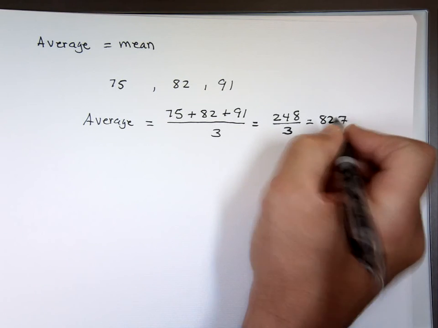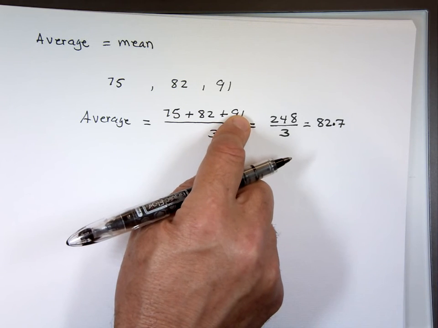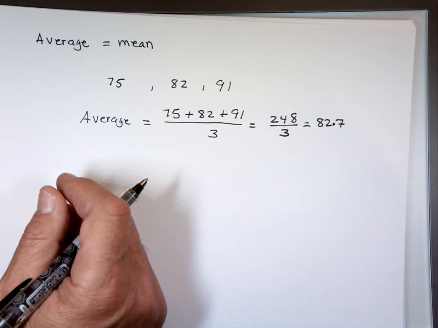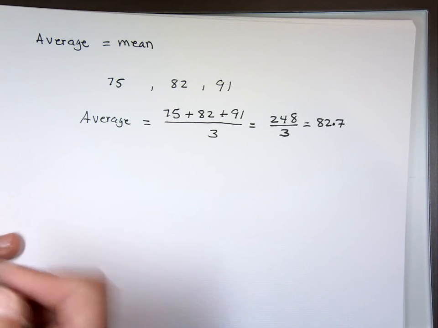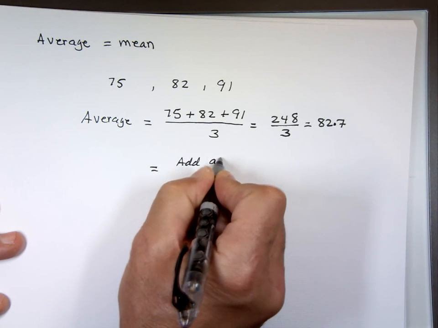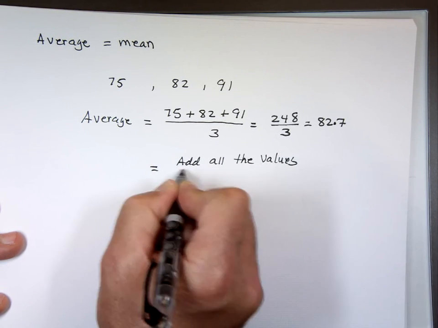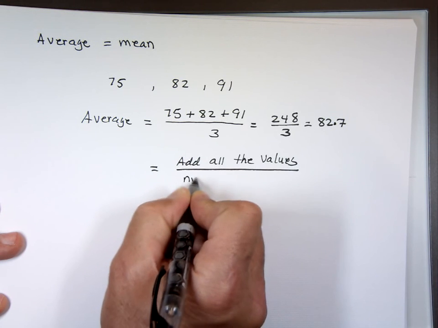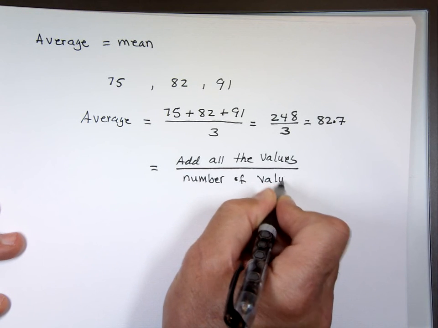Again, we did not cover decimal numbers yet. If I thought about this better, I would have made this a 92. Then when you divide them, that's an 83 even. No decimal value. But that's how we find the average or the mean of anything. So as you add all the values to find the average, you add all the values and you divide by what? The number of values. That's your average.